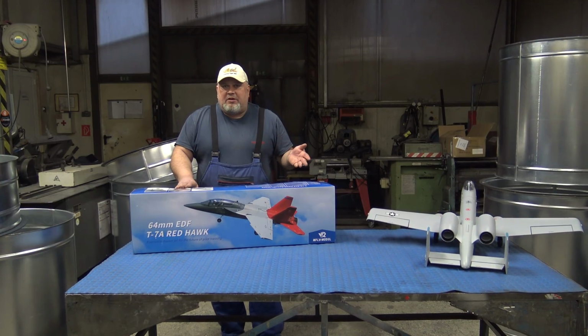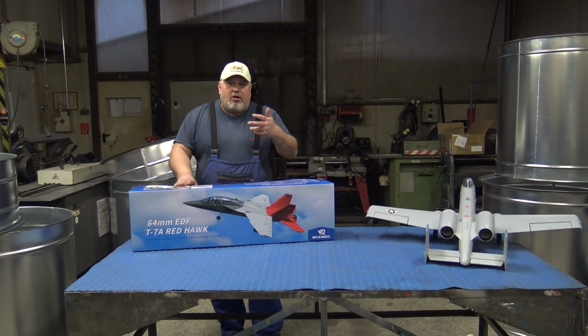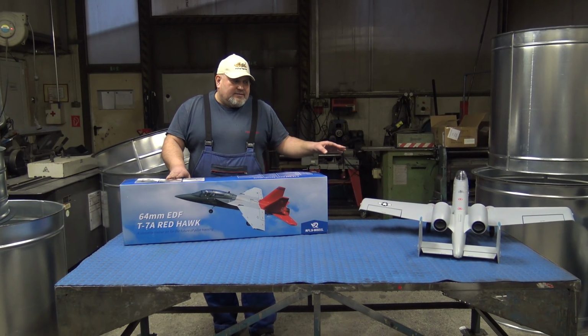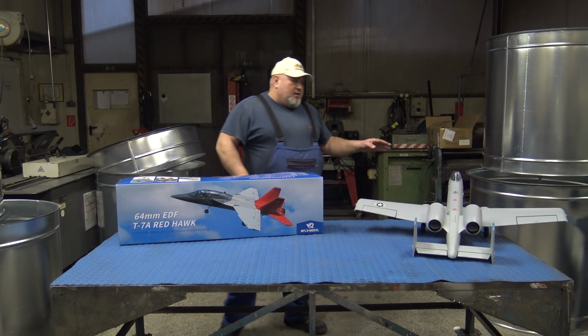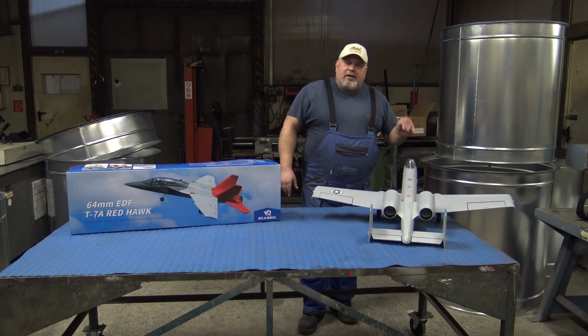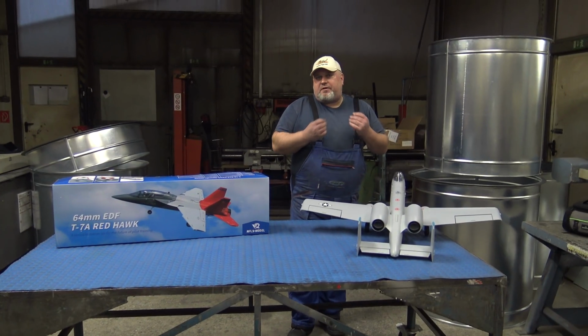This is what, the fifth plane? Yeah. We have already tested four. At this point, I still didn't post the maiden flight of this one, but I will tell you that this, my friends, this beautiful and sexy A10, you have seen the maiden flight with this. I mean, this is perfection.